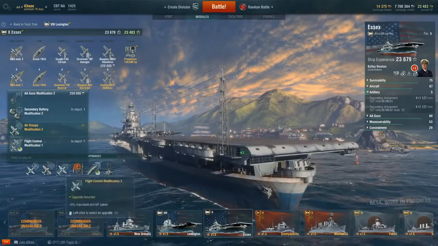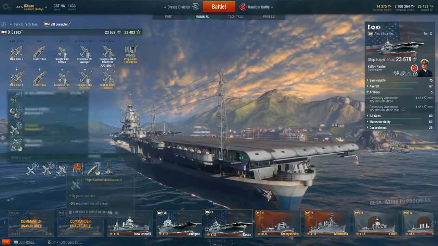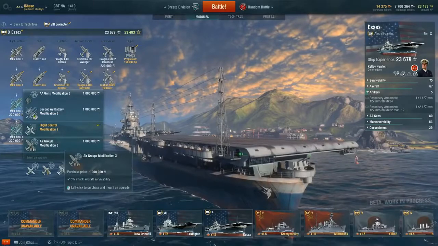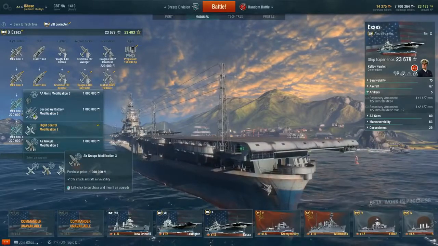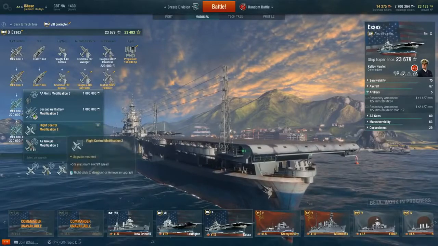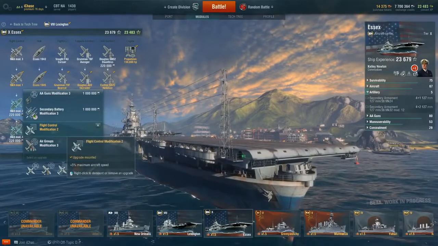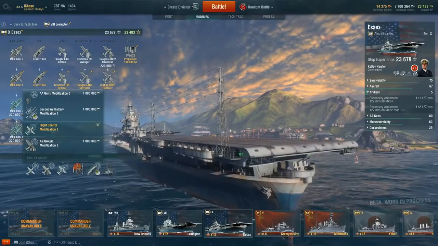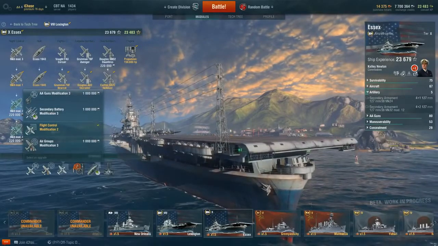The third slot is quite interesting, as it currently only affects the Essex. The third slot has the Flight Control Modification 2, as well as the Air Groups Modification 3. The Air Groups Modification 3 increases the attack aircraft survivability, and the Flight Control Modification 2 gives maximum aircraft speed another 5% there. So typically on the third slot, you have a choice, and this one's actually very flexible.